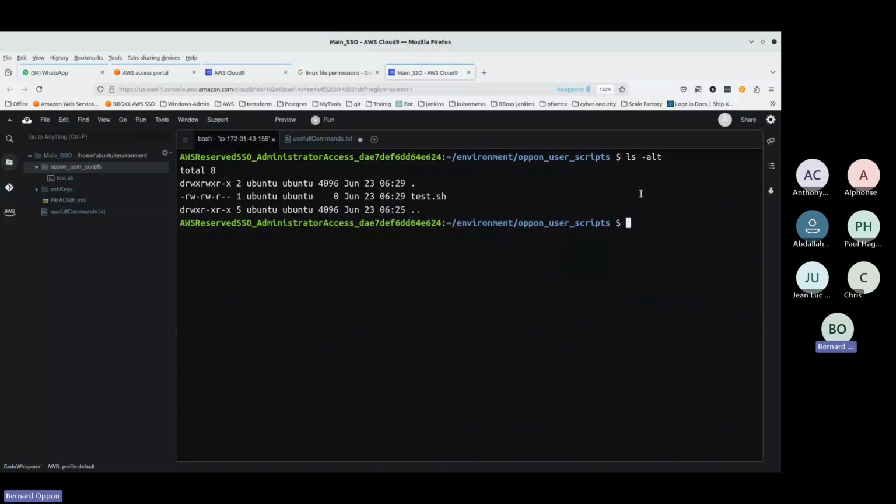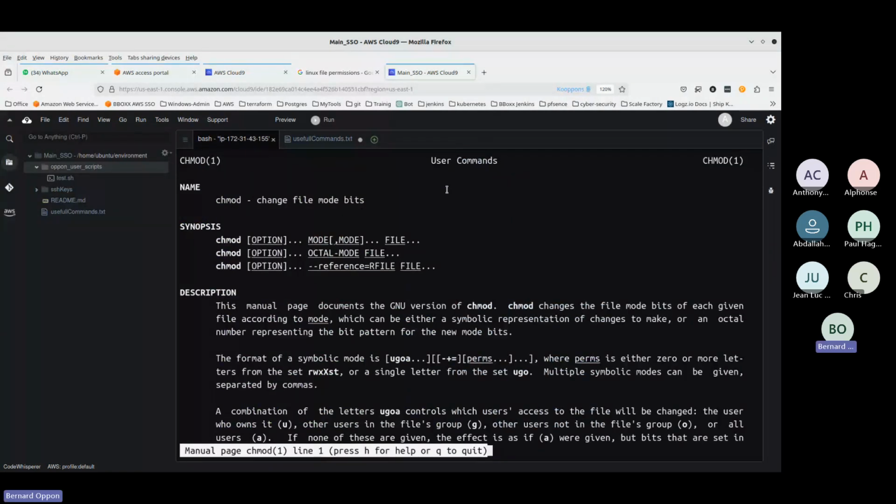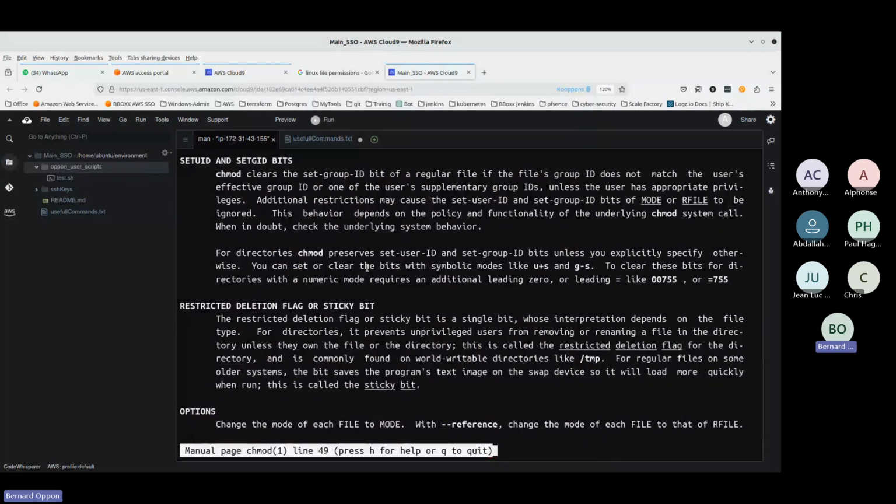And the command to do that is chmod, change mod. Now, we have used this before, where we used it to change the permissions of the SSH file. Remember? So you can actually man chmod, and it will tell you what it's all about. Change file mode bits.